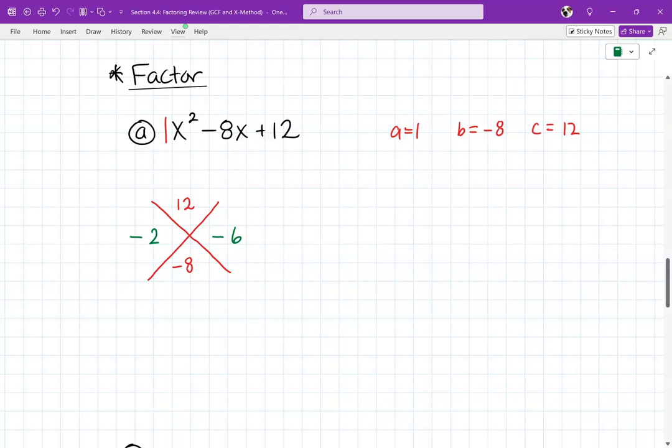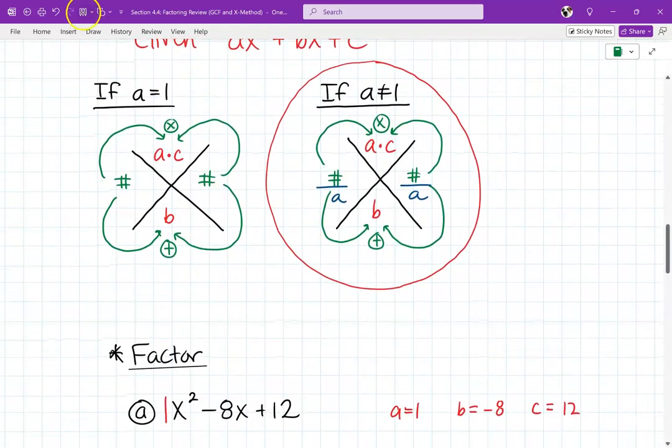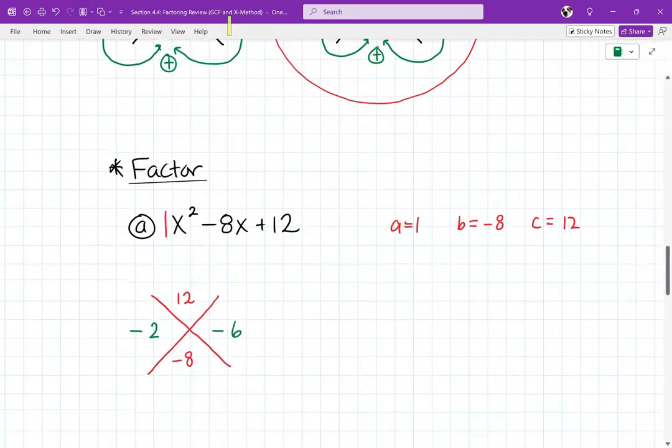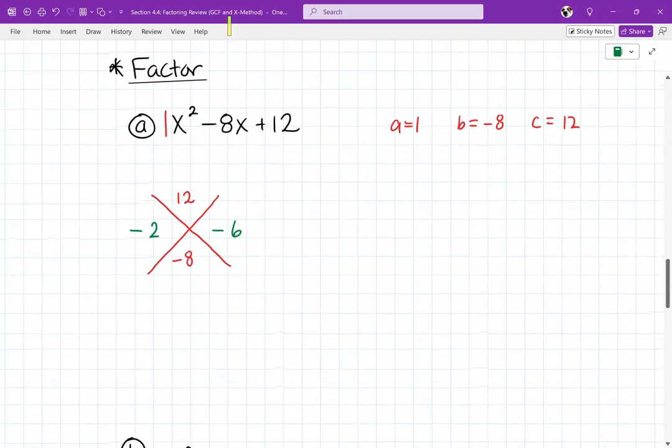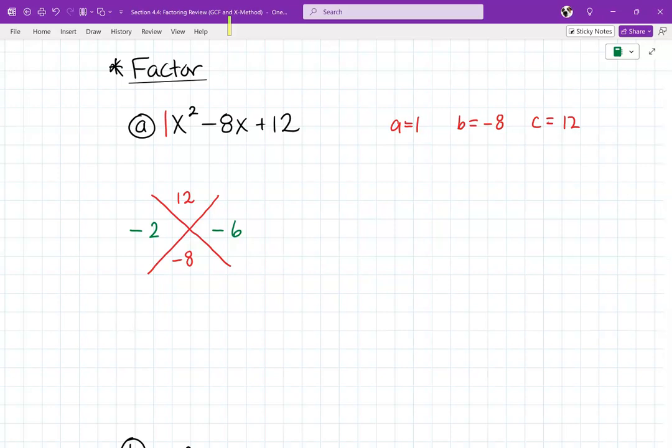Negative 2 times negative 6 is 12, so the two numbers multiply to 12. And negative 2 minus 6 is negative 8. Right? So, all right, we're good. Now, in this one, you're not supposed to divide by A because A is 1, but make it a habit to just divide, okay? So, negative 2 divided by A. Remember, that's this process right here, this little part right here, dividing by A. So, just divide it by A, and if something happens, then write the new answer. But negative 2 divided by 1, nothing happens, and negative 6 divided by 1, nothing happens.